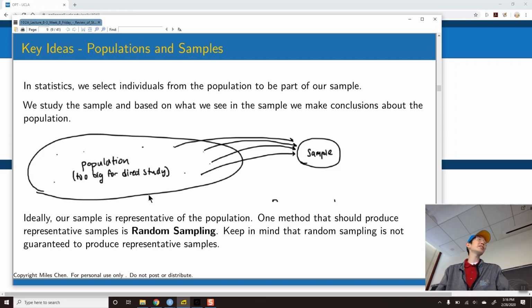So there are organizations that dedicate all of their efforts and energy to try to get representative samples because it's important, right? Right now it's election season, and people want to know which candidate's going to win and who's going to be the nominee and stuff like that. And so different organizations conduct surveys, but these surveys aren't going to mean anything if the people that they select aren't representative of the population, right? And so this is a difficult thing, right?